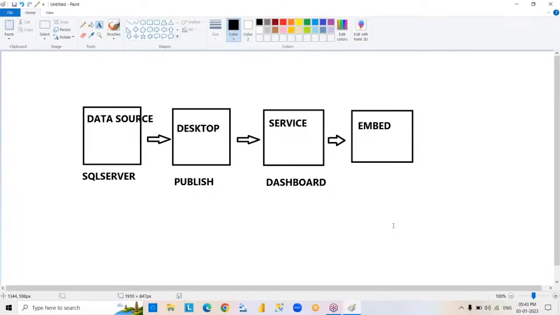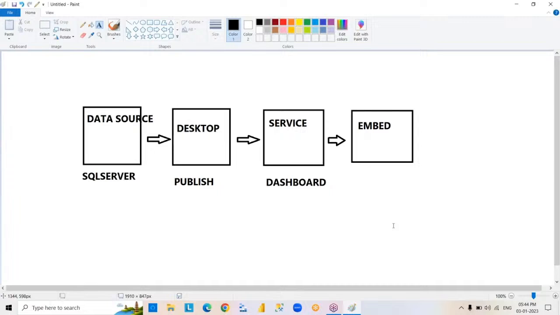Right? So they are developed in some reporting tool, like for example, Power BI, based on the data. That is really important for us. So how to embed that report? Just information: your role is up to service only. Embedding is not related to a Power BI developer. But still, if you know something extra, that will be really good for you, right? So a little bit about embedding Power BI reports, Power BI dashboards into applications.